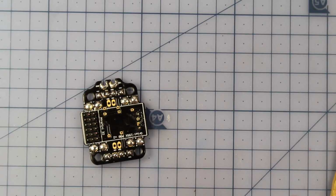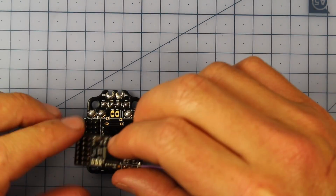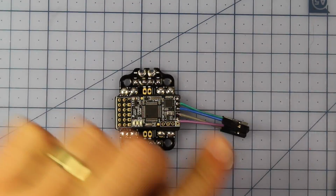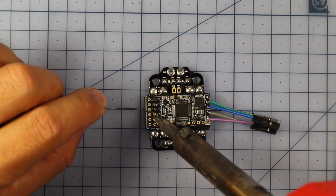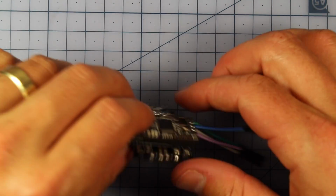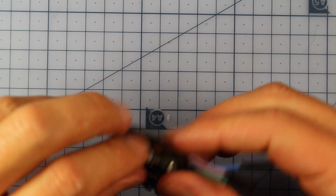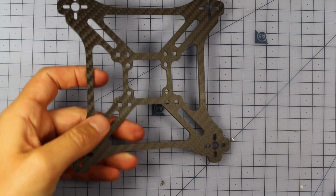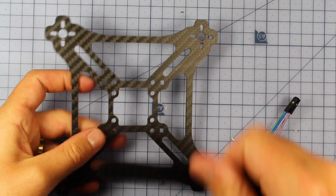There we go. So it's looking good. We're just going to sit our Afro Mini, our flight controller, just over the top. Alrighty, so that is our PDB and flight controller stack right there, looking very pretty. Now pretty exciting, we're going to work on putting this into our frame and mounting it in there.